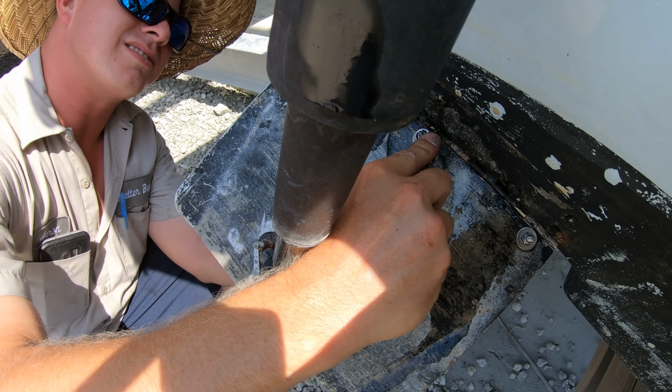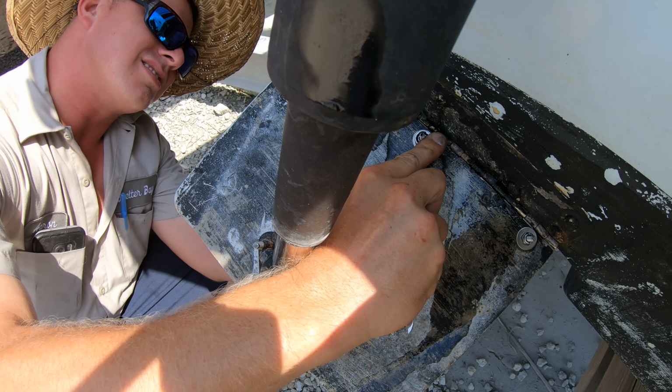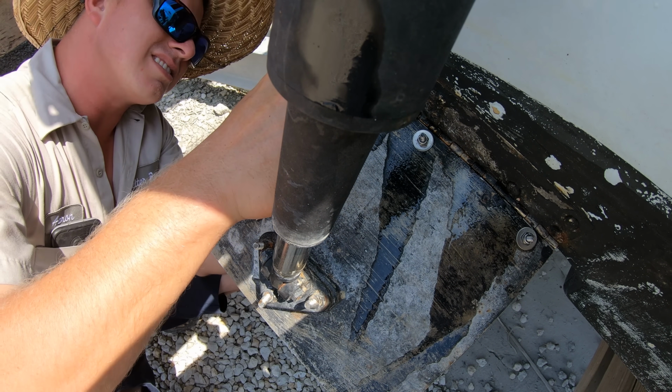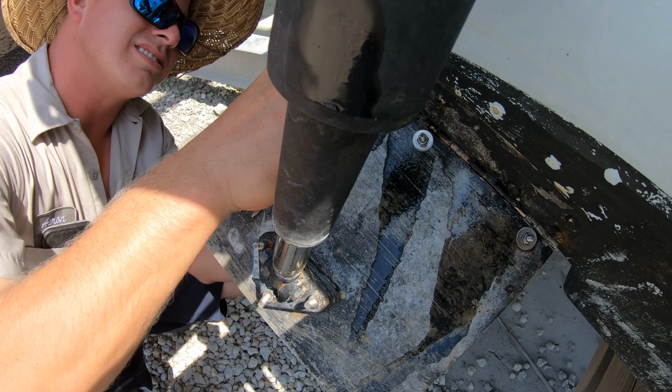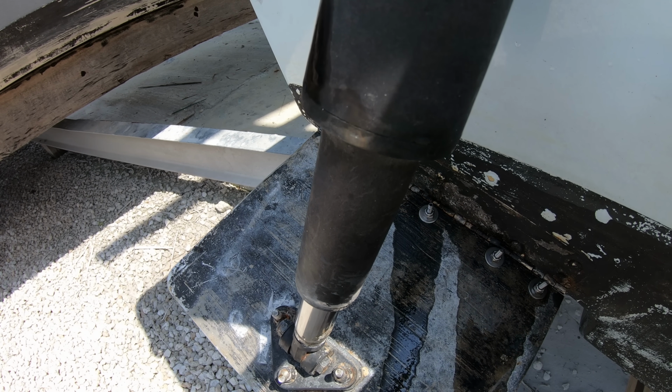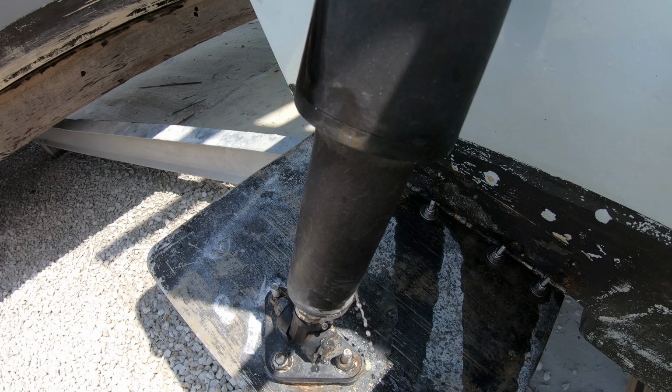These are all extremely common failures and there isn't really much that can be done to avoid them. It's like everything else on a boat though, it's not if, but when is it going to fail. The best we can do is just periodically keep our eye on them to check for the beginning signs of failure.